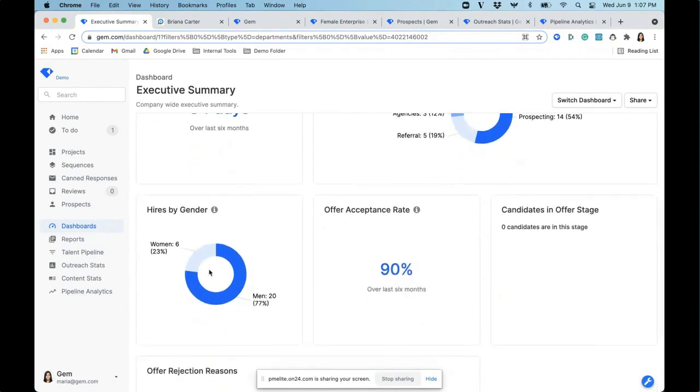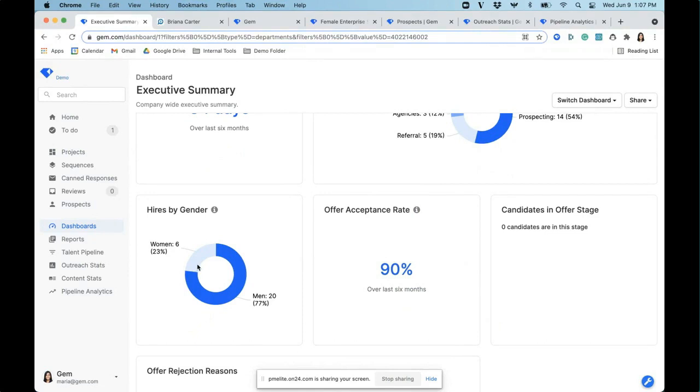As I scroll down, I'm seeing something that you probably are all familiar with, which is the gender disparity in some roles and departments. So within sales so far, it looks like most of our new hires are men or male identifying. So for me, as I'm working with my team, this is something that we can now hone in on and know going into the last half of the year that we can focus on ramping up our recruiting efforts for women, particularly in sales.